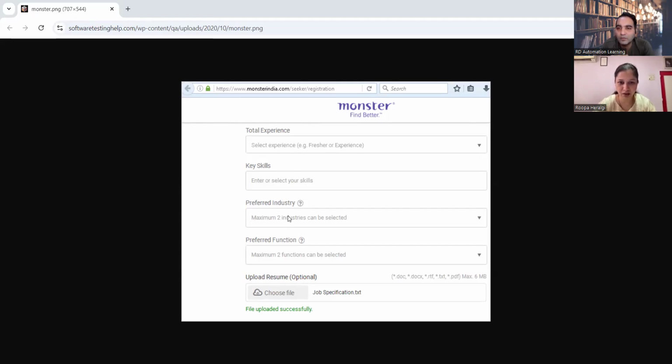Shall I write or I explain? Yeah, so you can write it in Notepad++ or Notepad. You can share your screen, right? Let me share the screen because you should be able to see that website screenshot. Otherwise, it would be difficult for you.